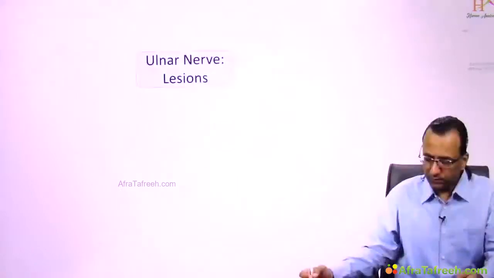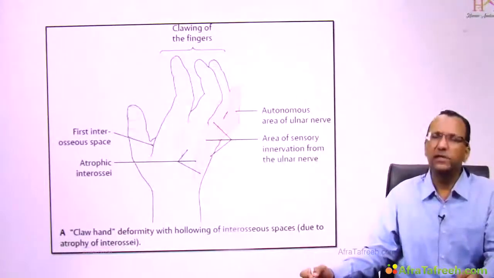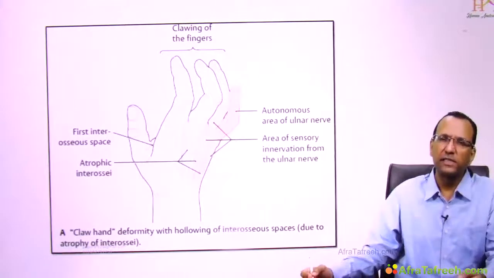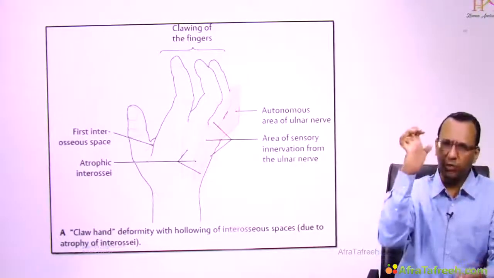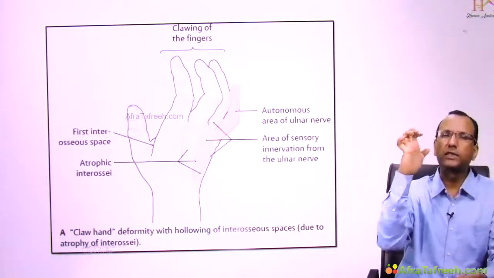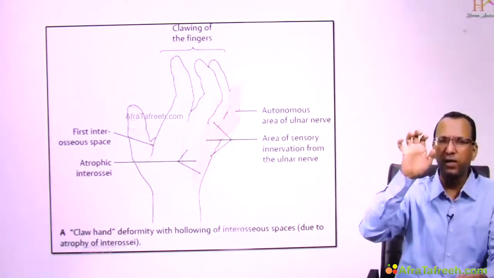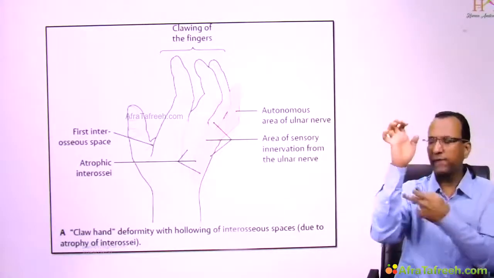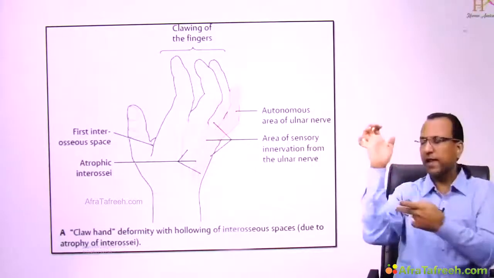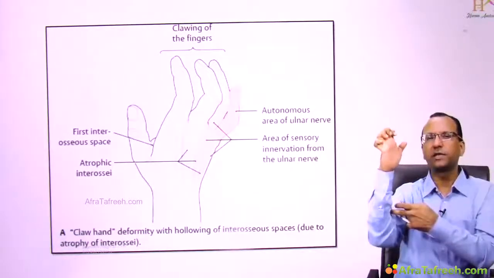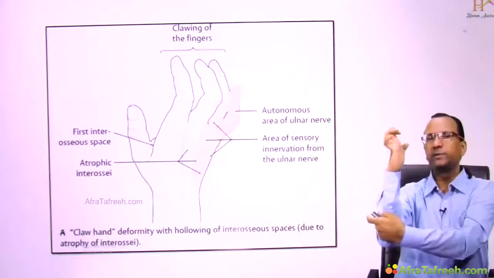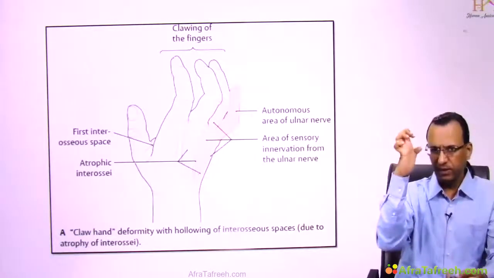In ulnar nerve palsy, as we discussed in the case, there will be claw hand deformity. Why? Because the lumbrical interossei are paralyzed. Most of the lumbrical interossei are supplied by the ulnar nerve, and if they are paralyzed, the forearm muscles become more powerful, the anterior forearm causing IP flexion and the posterior forearm causing MCP extension, producing claw hand deformity.